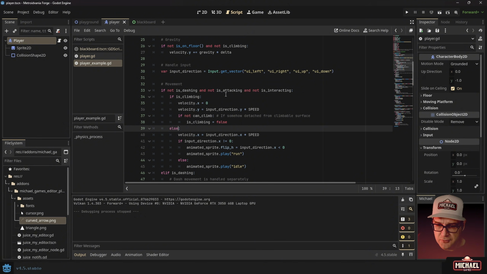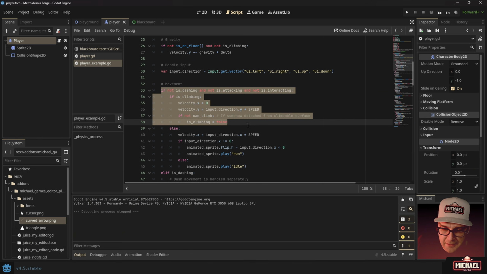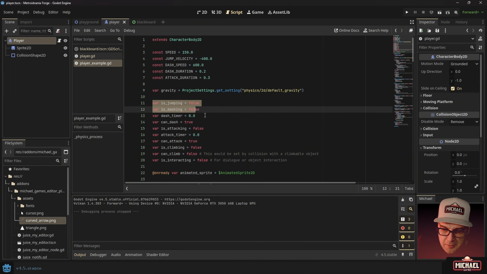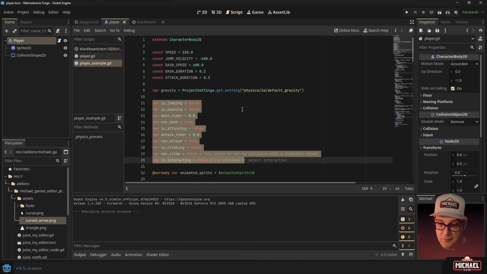Now, there's a couple ways to do this. One way that people build state machines is they build it in the player script, just like this. This is almost like an embedded state machine, but not quite, because they're relying on multiple variables instead of one to tell it what state they're in. The other way, and the approach that we're going to look at, is building a finite state machine that uses nodes for each state, okay?